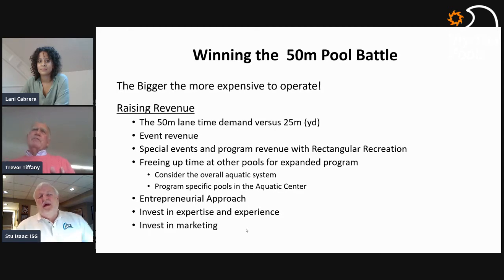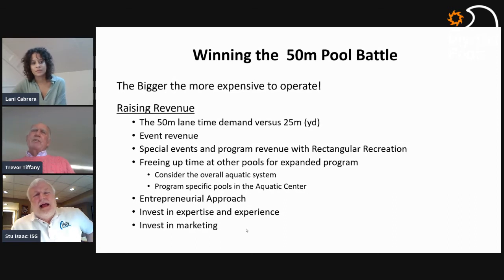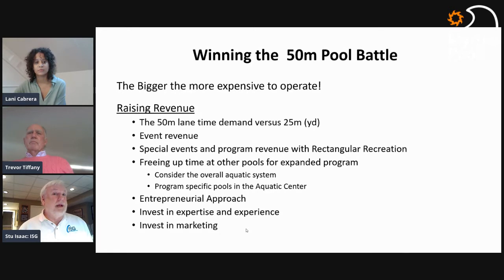Would you always recommend a second pool with the 50-meter? Absolutely. Some clients come in wanting a 50-meter pool and within 10 minutes realize they need that second pool. If you're running events you need a warm-up pool anyway. To make it financially viable, build feeder programs and support community activities — you need a second pool with differentiation in water temperature and depths. It may even be a third pool if you add a therapy and wellness component. Always invest in expertise and in management; don't skimp.